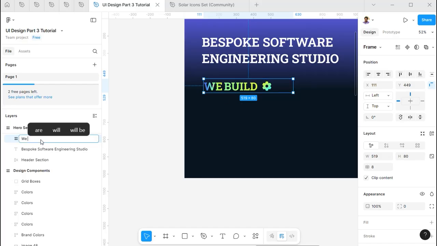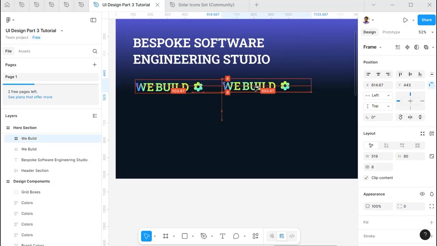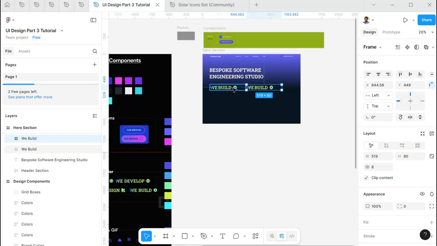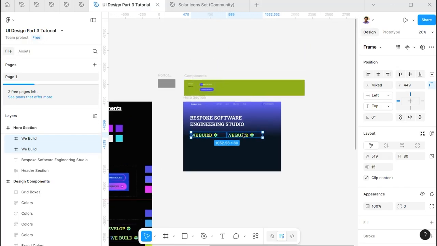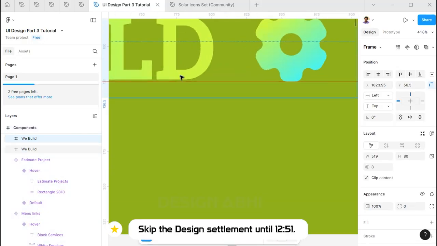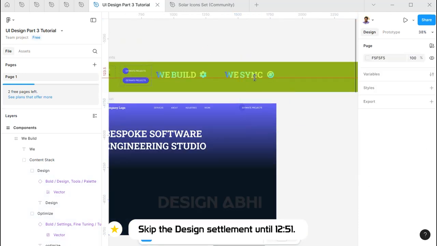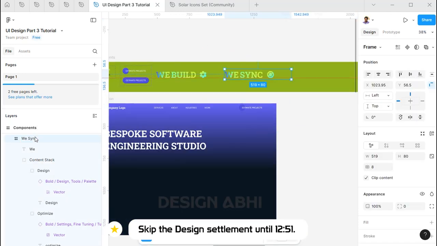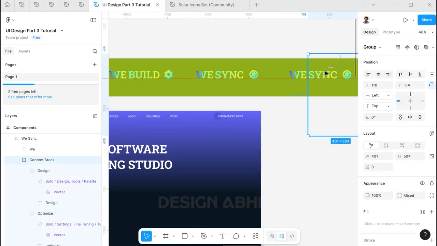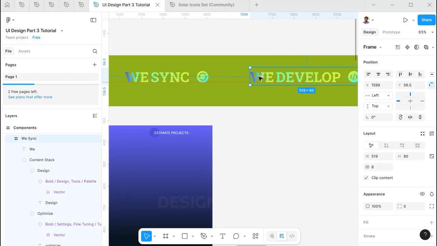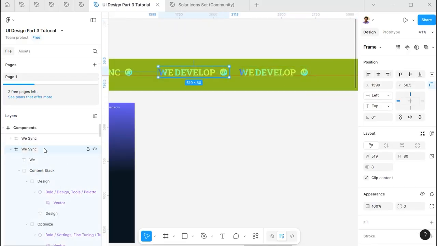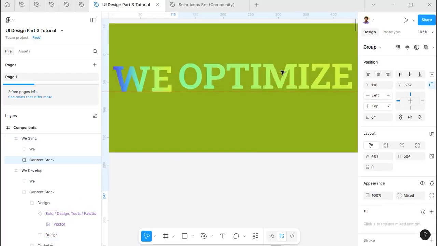We will rename this layer, and we will take all these components to the component frame because we are building multiple components. We will repeat this process.